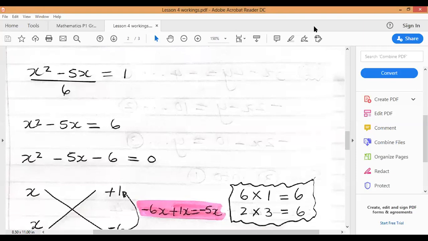Okay, Miss P is asking, this is the sum I was talking about. Is there another way to solve for it, or is the method of cross multiplication the only way? No, there are other methods you can use to solve for x, guys. So it's up to you which one you want to use. There are so many methods, guys. You do not have to stick to my method.